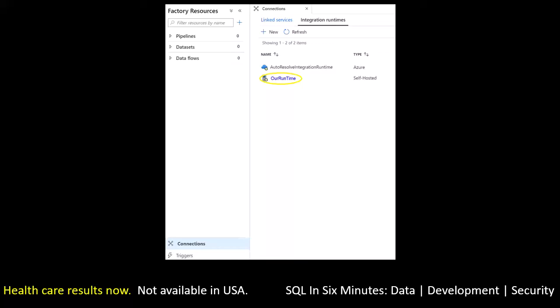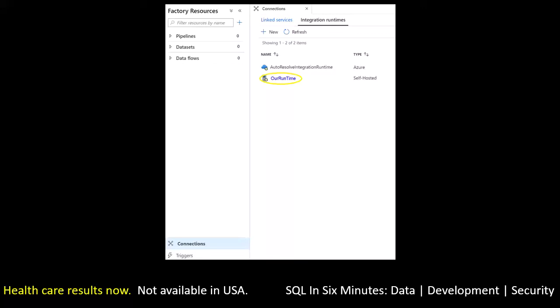In the last video, we looked at setting up a runtime that would be used for transferring data from an Azure resource to, or from a resource, I should say, to a resource that we run on our own, such as a server. And so in this video, we are going to be looking at how to connect a data factory or another data factory to this. Now, in the previous video, we set that up for a data factory. Now we're going to be connecting a second data factory.